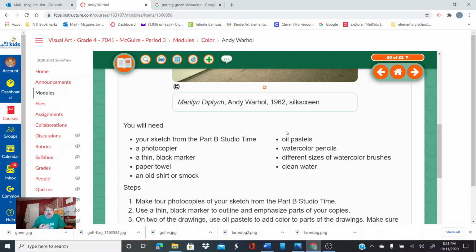Again, it says you're going to need watercolors and brushes of different sizes. Anytime you need watercolor and brushes, you can use that food color mixed with a little water. And as far as brushes, around here we use paper towels very often. If you have any of those little sponge brushes, you can use those as well. So again, get creative. Your mom might have old makeup brushes you can use, that sort of thing. But don't feel like you need to go out and spend a lot of money. Again, anything like this, you can also try it on a computer program. You don't have to spend any money on those materials that way.